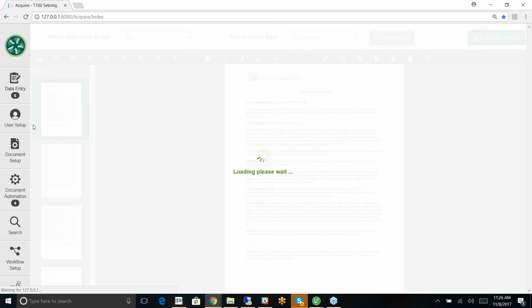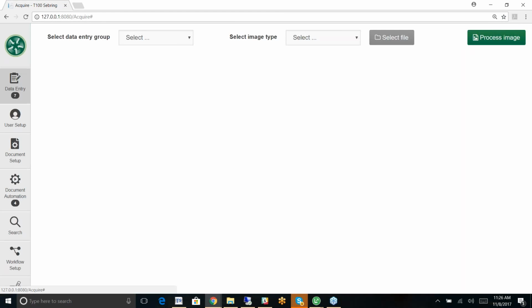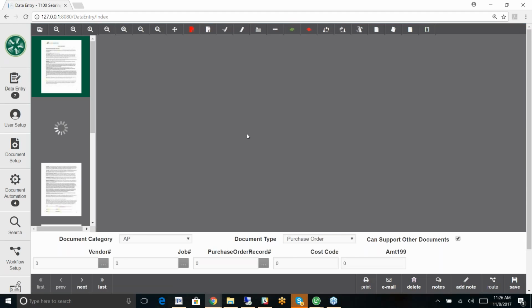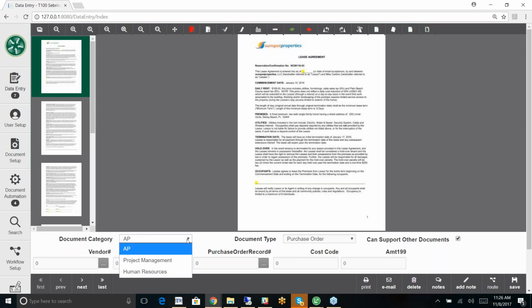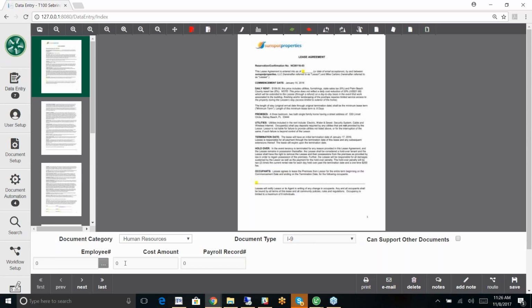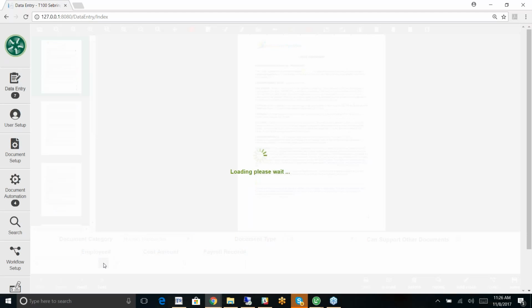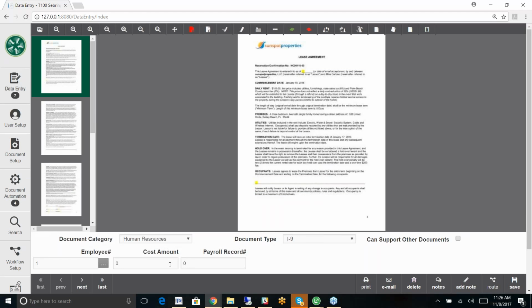And we will go to data entry. Pull up our I-9, and here's my index information. I'll say it's associated with Robert Smith, and it's $10 or something like that, and it's for this particular payroll record.